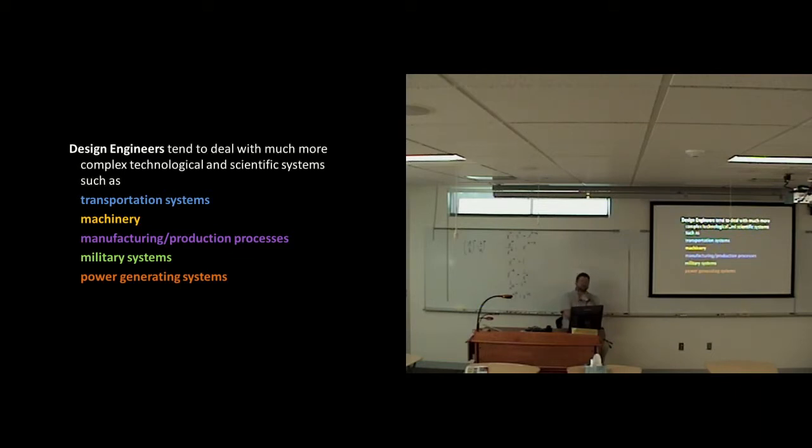Here they use different colors for different things in the list to set apart each part of the list. The problem with that is that unless you have a really good screen that you're projecting onto, these colors may come out really funny and they may not show up correct on that black background. So for example, this blue color on the first one, transportation systems, this purple one, they're not necessarily going to come out all that well.